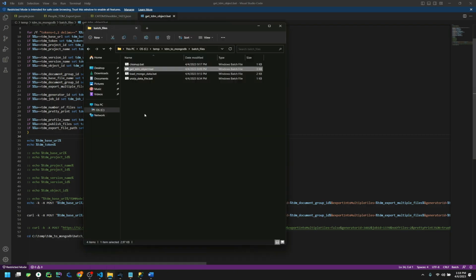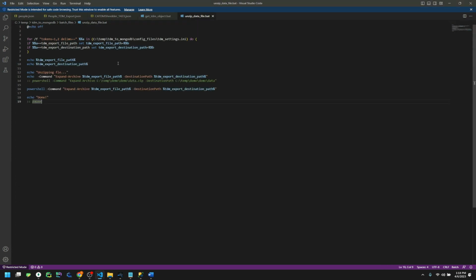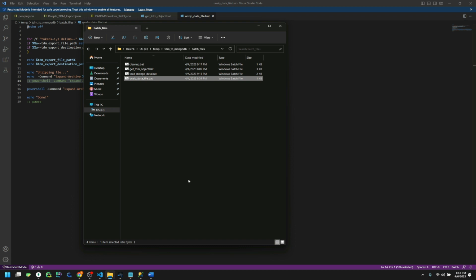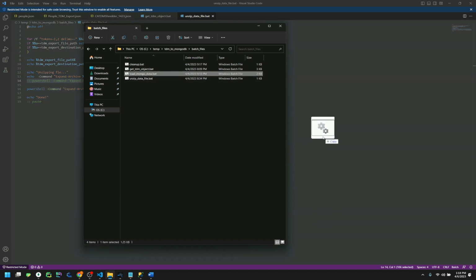Those are the downloads. The next one is going to be an unzip because it comes down as a full file. Again, it just reads an INI file to know where to put things. It's going to use PowerShell, but since all this is running on Windows, all Windows should have PowerShell. So we expand the archive, we pass in where the zip path is, and then we pass where we want it. Here's an example of that, right?